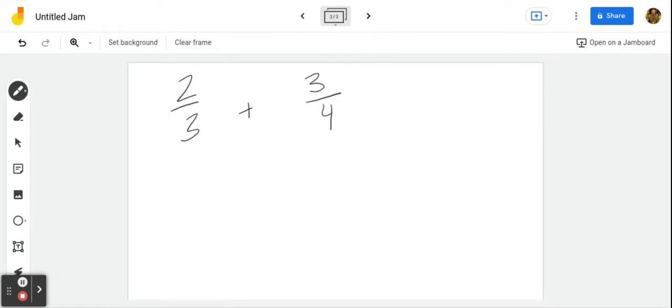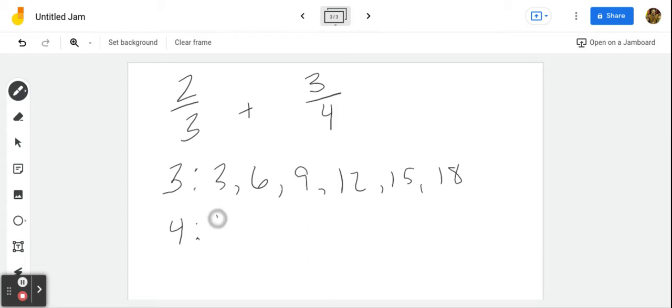Here's an example of an addition problem with fractions where we have unlike denominators. So we have 2/3 plus 3/4. Step 1, take your denominators, in this case the 3 and the 4. We're going to write those, and then we're going to write out the multiples. That's kind of like if I counted by 3 or counted by 4. Using a multiplication chart is really helpful here. Here we go. 3, 6, 9, 12, 15, 18. I'd say do 5 or 6 and then stop. You'll probably get what you need at that point.